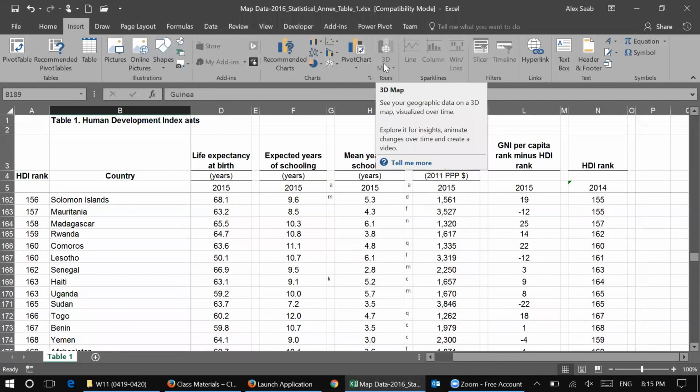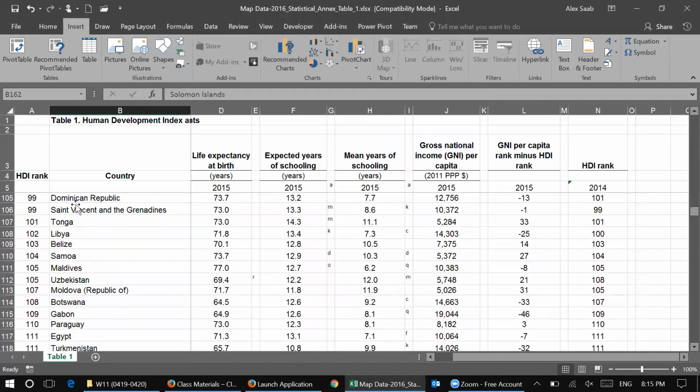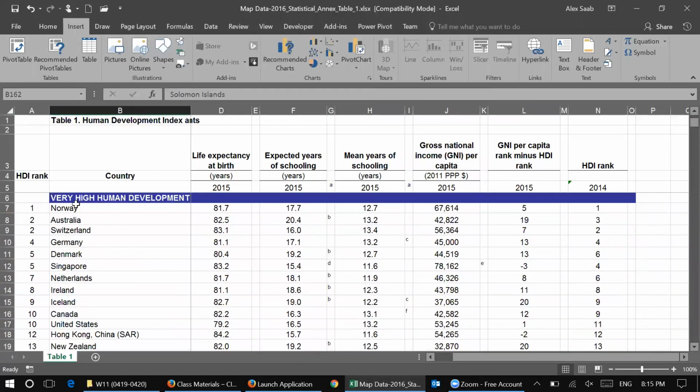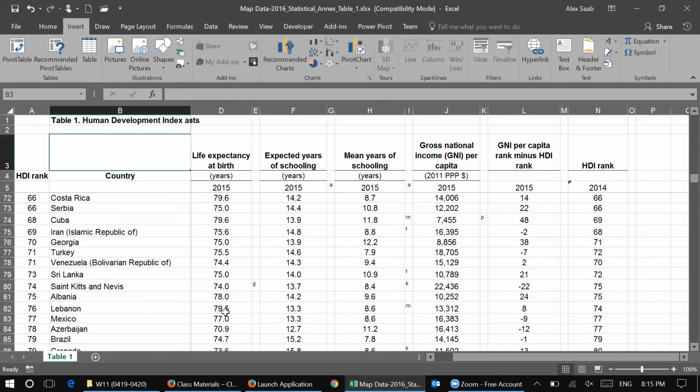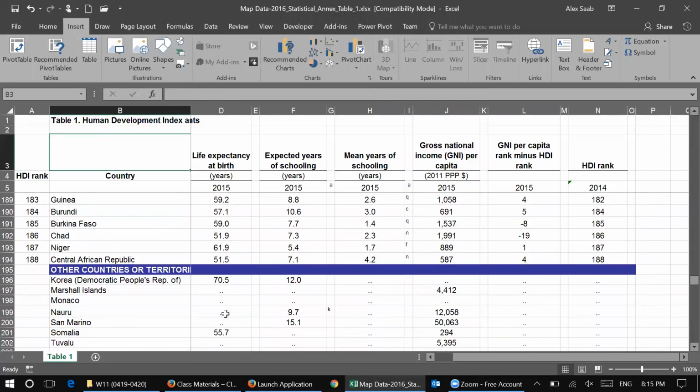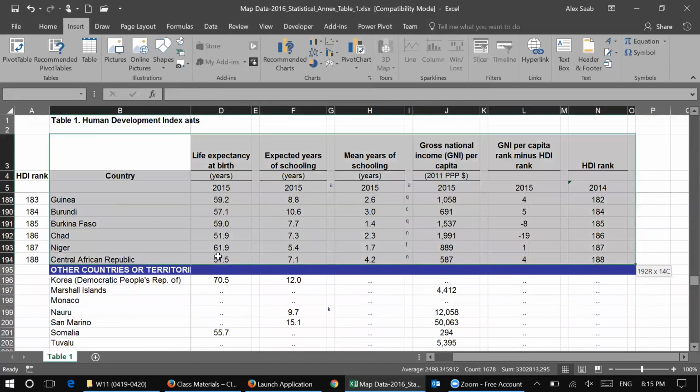Still disabled, which is weird. Okay. I don't want to go crazy about it, so what I will do is open a new sheet.